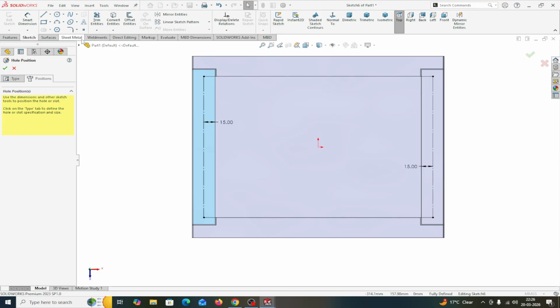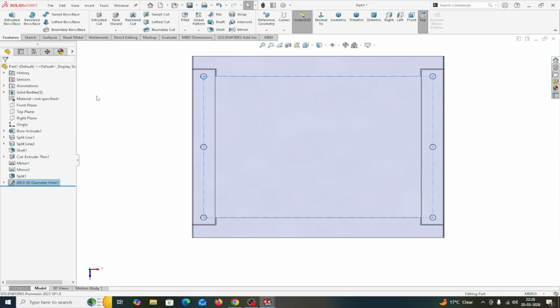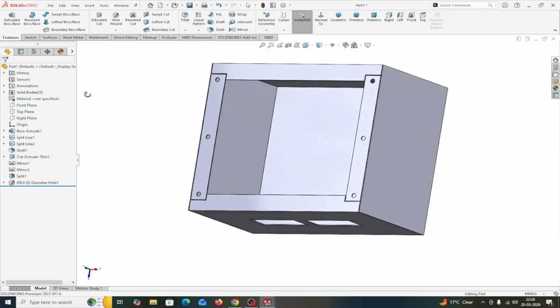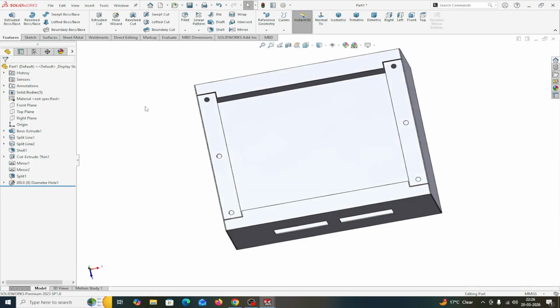Hit right button. Now in the sketch portion, you click this point. Hole. Now the hole tool is activated again. Now mark this point and midpoint. This point. This point. This point. This point. This point. Now hit right button. It means the holes are created here. In this way, I have created holes in this one. Okay.